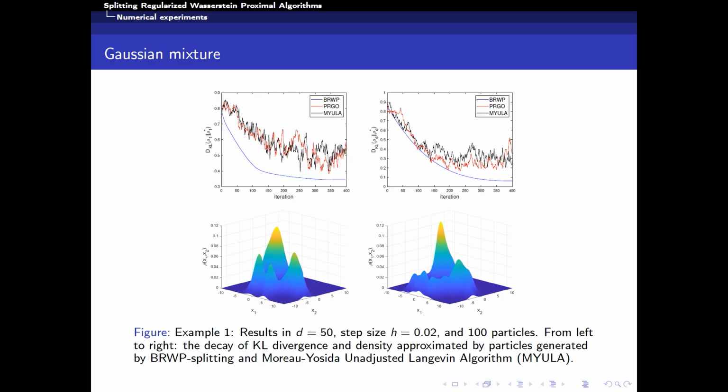But anyway, the major thing we learn from this experiment is that the blue curve is the decay of the KL divergence for our algorithm. Because our algorithm is deterministic, you see a pretty smooth decay of the KL divergence for our scheme. However, with Brownian motion, you have pretty serious oscillation. Especially in really high dimensions, this Brownian motion based algorithm will give you not so accurate an estimate even when you run it for a very, very long time. So this is the first toy example for the Gaussian mixture distribution.